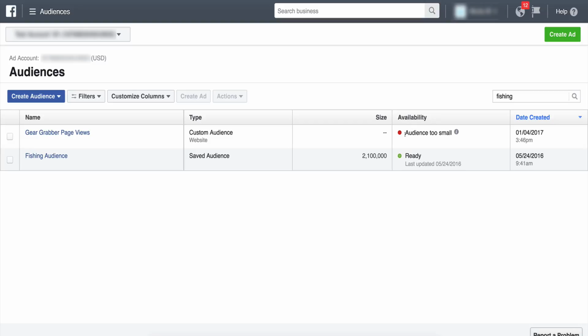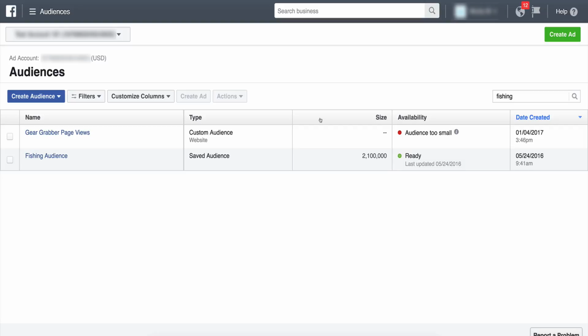Now in the beginning, it may say audience too small. You need to have at least 20 visitors in order for it to build an audience. But moreover, even if you've had a lot of visitors, it's going to give you this message most likely, and it sometimes takes anywhere from 10 to 30 minutes for this audience to generate. So Facebook is actually working right now, building this audience. Just come back and check it in a couple of minutes, 10 minutes, 20 minutes, whatever. And now you'll have an audience of anybody and everybody that has ever visited your website before. So this is kind of like an email list, but instead of sending them emails, you're launching ads to them.